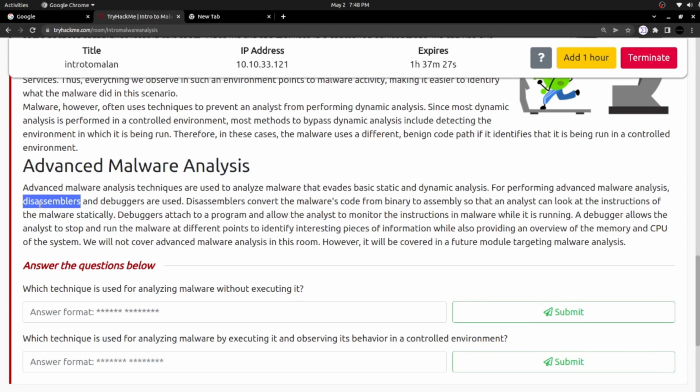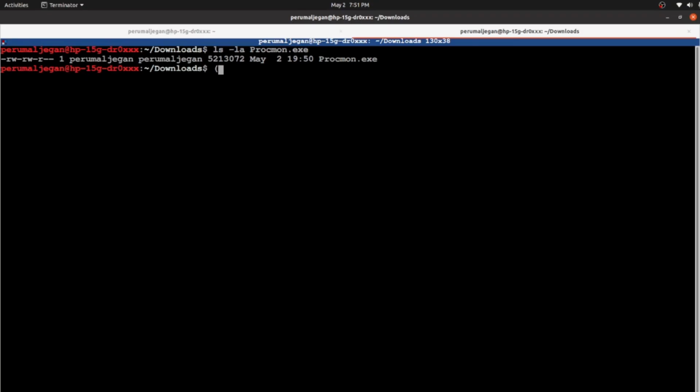First of all, let me explain what a disassembler is. If you are dealing with any executable and open it in a simple text file, you will see only some non-printable characters. It is not a human readable language. So let me show that. In this path, I have an executable file called procmon. I downloaded this executable from the Windows Sysinternals library, and let me check its file type.